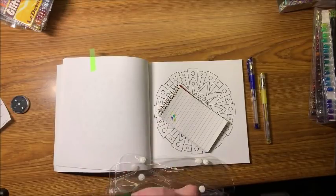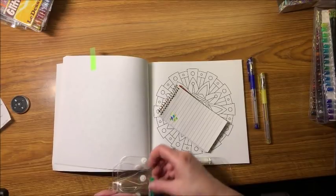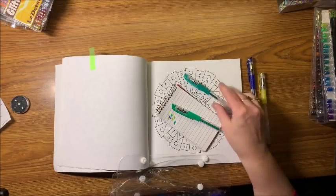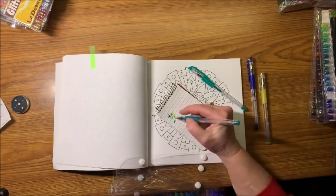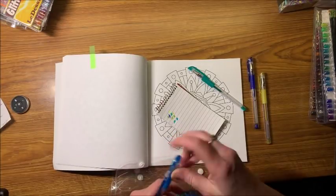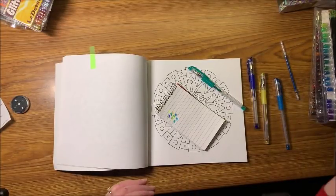Some of these are really getting empty and they're going to need a refill, so that's more what I'm looking for. But I'm afraid I'm going to run out. So let's go back to that one. And I think maybe I'll pull out another color just in case I need it. Maybe we'll go with that one anyhow. And I'll pull out a different blue in case I need another color. Okay. That one's kind of similar, isn't it? Let's go with, yeah, we'll go with that. All righty, we found some colors.